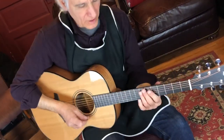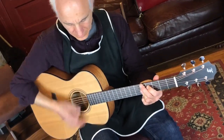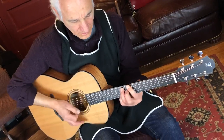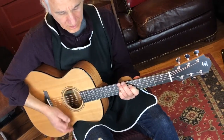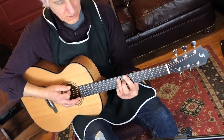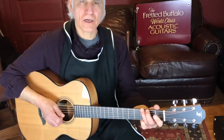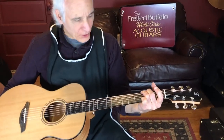This is a beautiful little guitar. Cool. What a beautiful guitar. Very inexpensive guitar, too. From the Furch Company.